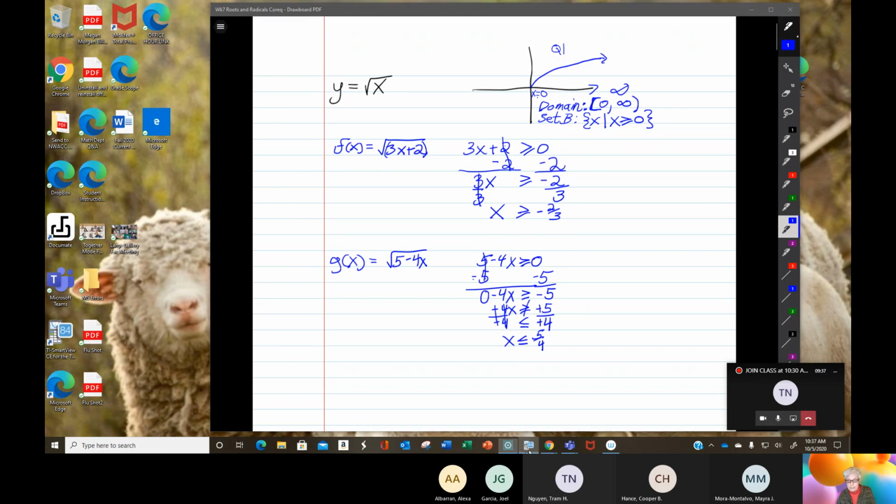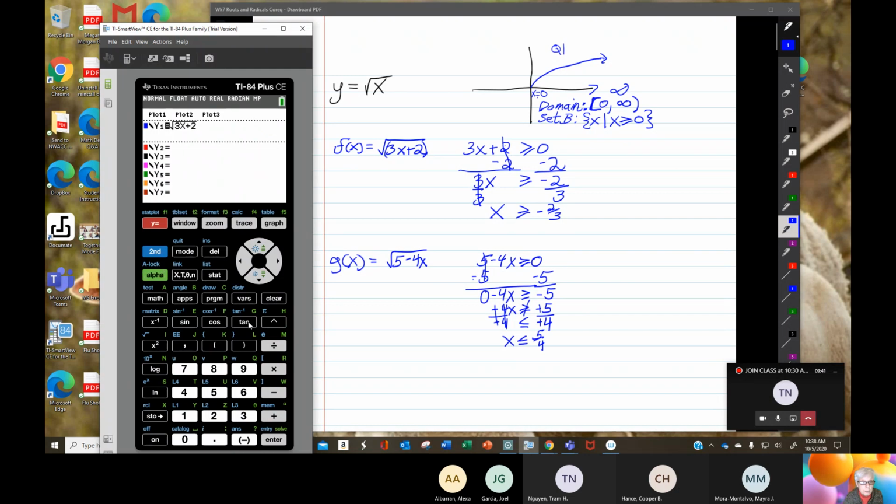Let's see what that looks like. I am going to clear that, and then I'm going to say second x squared, and that gives me the square root sign, 5 minus 4x, and then jump to the outside. Okay, I'm going to graph that. Doggone, it's true. 5/4 is 1 1/4. So that looks like it could definitely be 1 1/4. And then look, the graph goes off to the left. So we're talking about the part of the x-axis that goes to the left of 5/4. So this is going to be my domain.